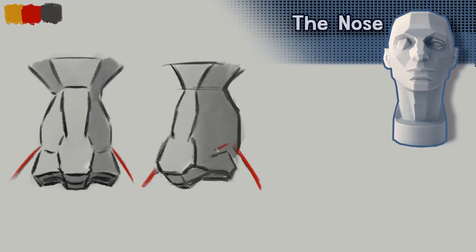The thing that's important rhythmically with the nasolabial furrow or laugh line is that they are essentially an offshoot of the wing of the nose. It's the same sort of rhythm. They're almost parallel. It's just the laugh line continues further down where the wing of the nose stops right there.